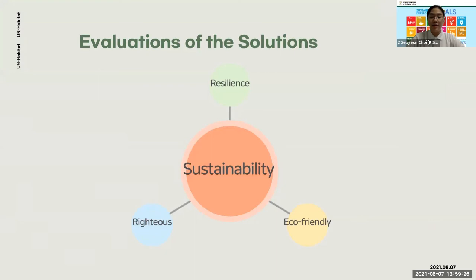Furthermore, using eco-friendly materials, UN Habitat showed their consideration about the environment for the future. Also, as we have talked about with human rights in slum upgrading, UN Habitat is also having lots of programs to reduce inequalities and follow a righteous path. Those efforts for sustainable development might not be visible to our eyes right now, but we all believe that those little efforts will give a big and positive payback in the future.